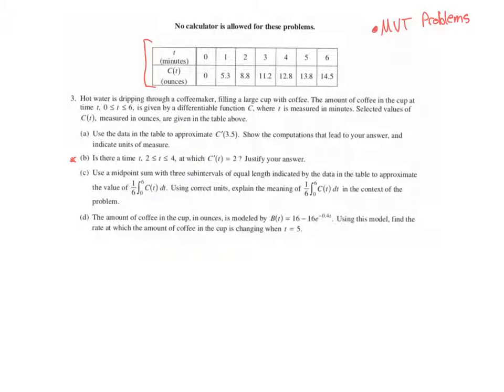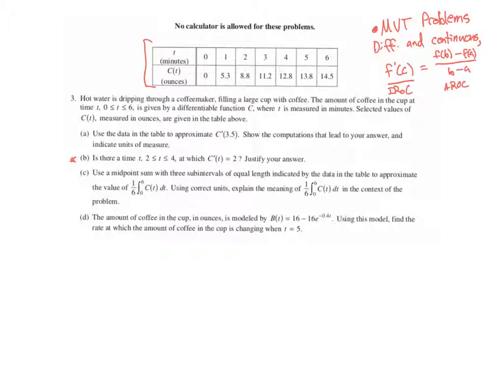Okay, so if you've done that, you should probably have seen that the mean value theorem says that for a function that is both differentiable and continuous, then there must be a point c such that f prime of c, or the instantaneous rate of change, sometimes we call that the IROC, is equal to the average rate of change, which the formula for is f of b minus f of a over b minus a. So let's take a look at how this applies to our problem in part B.